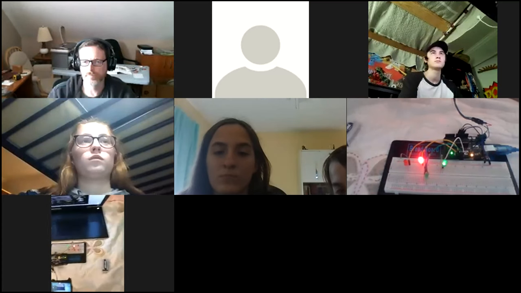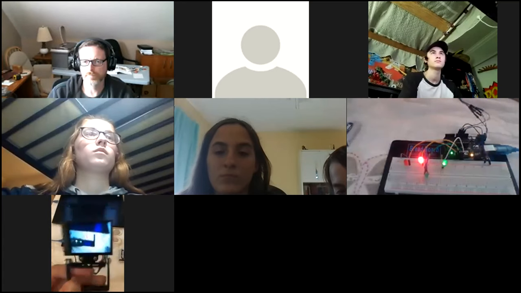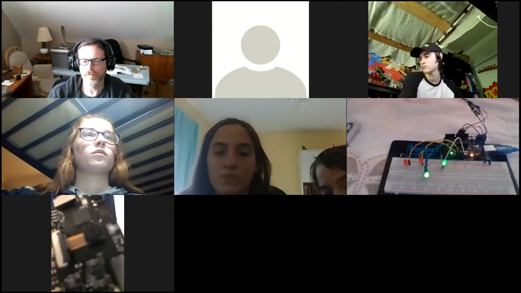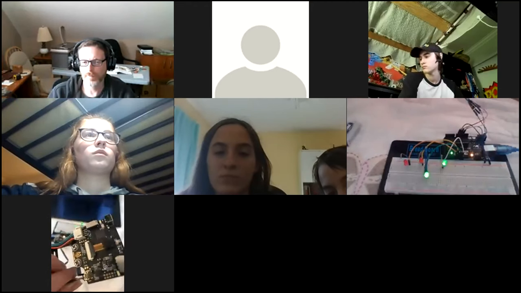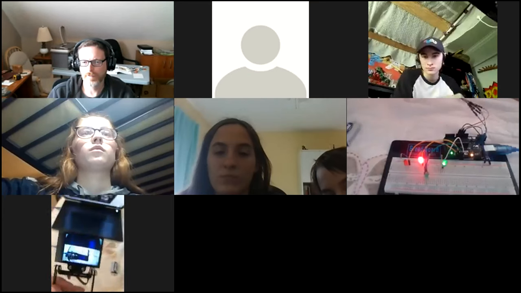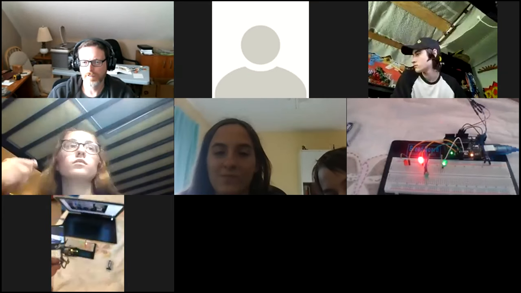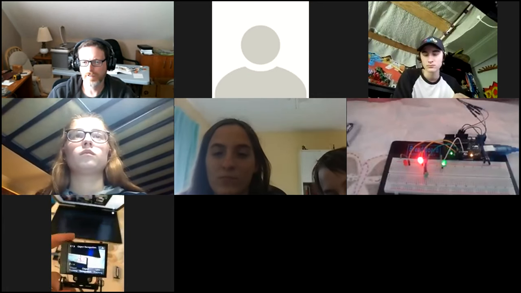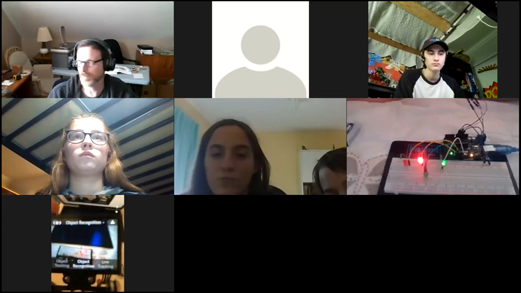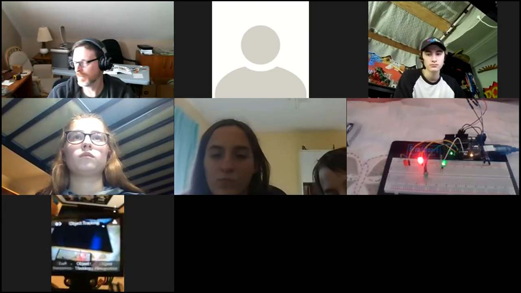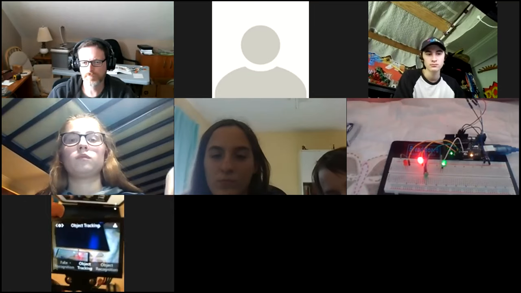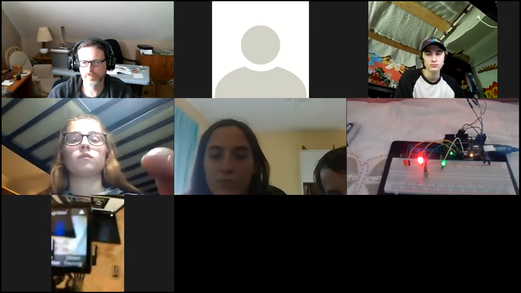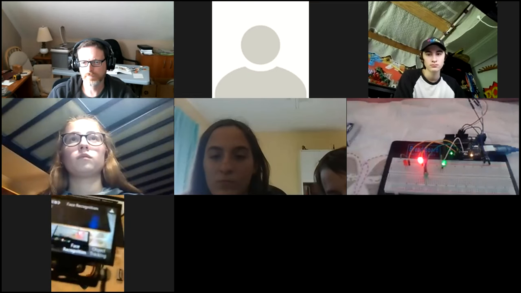So my dad found this Husky lens. It's an AI camera. On the back here, you can see there's a camera. It has all these funky little things on the back that I'm not really sure what they do. But then it changes screen, and it has these different modes pre-built in. And then that's some data. So we have object recognition, object tracking, which is probably what we'll use for object recognition. There's face, but that one's not really important unless you get bored.